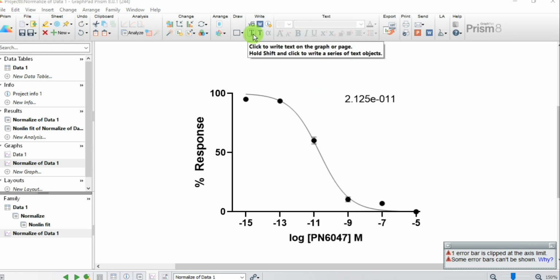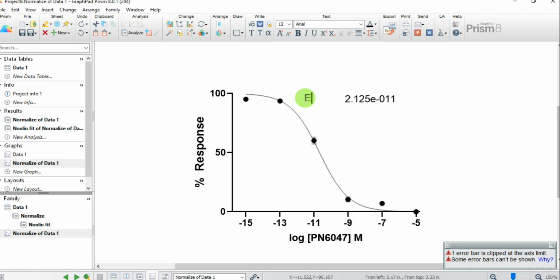Now I want to introduce a text into this graph, so click this and type in EC50 is equal to. Looks good. And this 50 is basically my subscript.